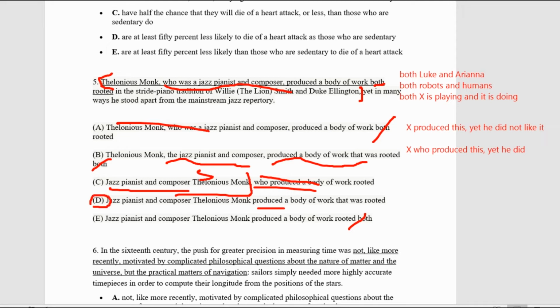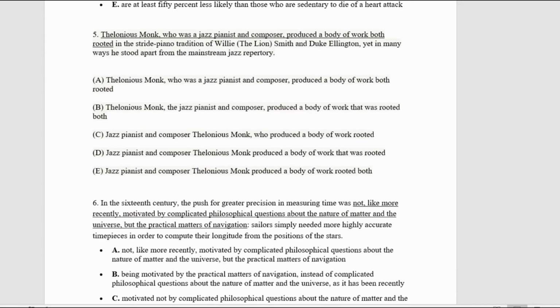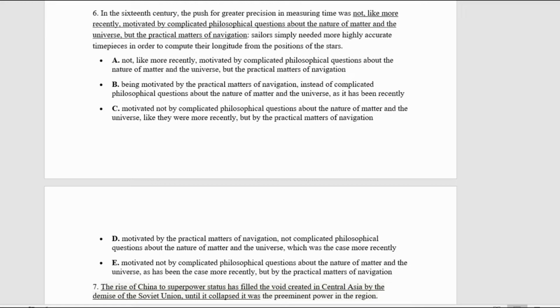So let's clean it and move on to the sixth one. Well, for the sixth one, we can see, should we start with "being motivated," or just "motivated," or "not," like "more recently," and where we should put the phrase "more recently." First of all, "was being motivated" or "was motivated"? "Was being" is unnecessary. Why? Because we use continuous forms and perfect tenses when we really need them. Otherwise, it's better to use simple tenses like past simple, present simple, and so on. So that's why "being motivated" is weird.